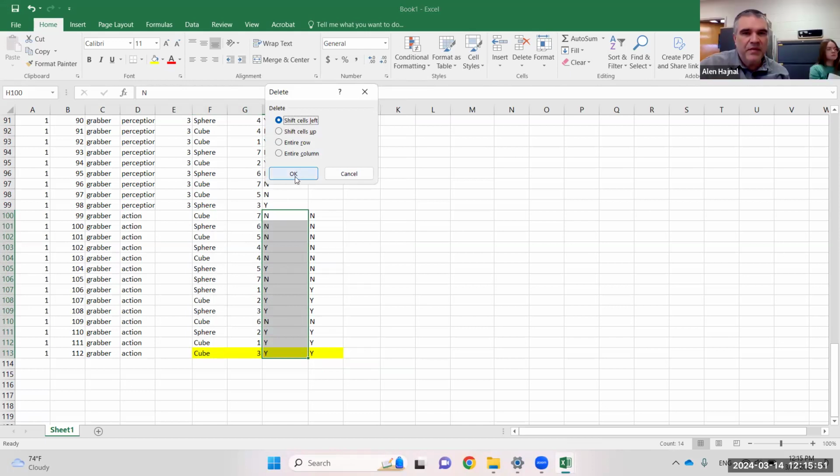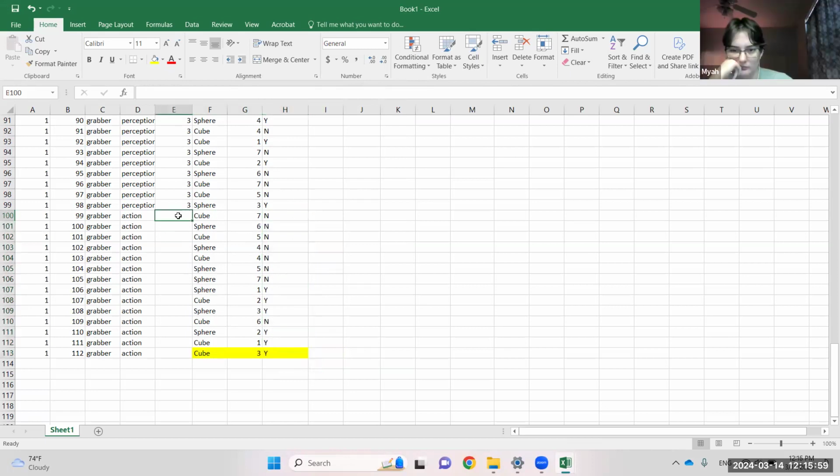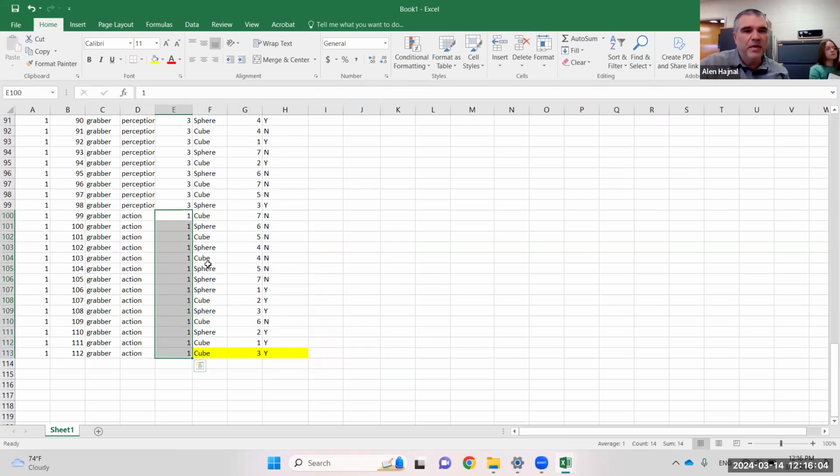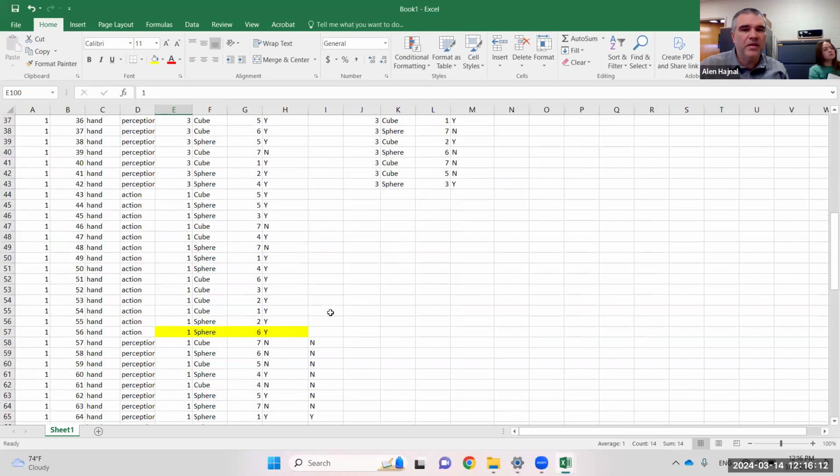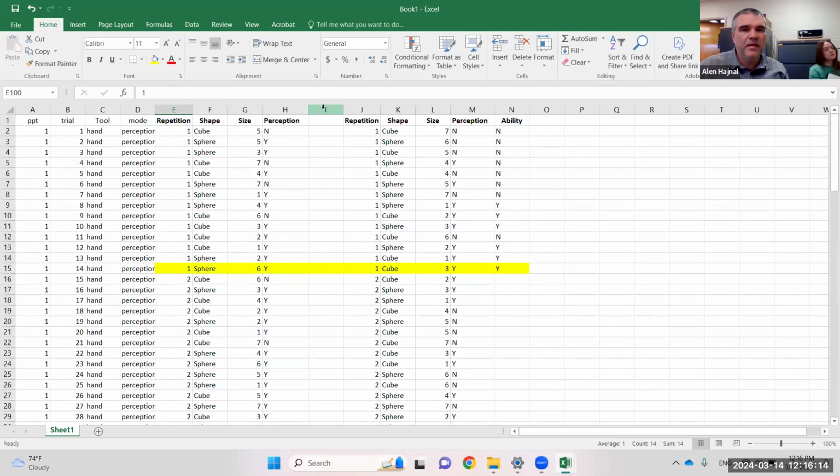I'm just gonna shift everything to the left. And then these are the actual action trials. And I can just say 1 for these. For this one it really doesn't matter because we only had 1 shot. Okay, so this is how I usually like to organize the data, and then I can delete all the other stuff.